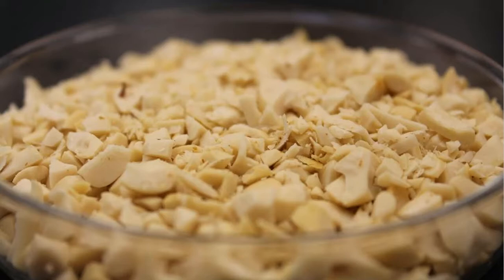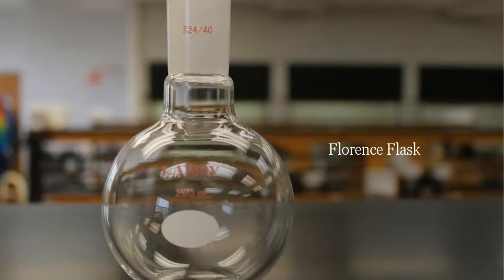Okay, so now that the nuts are in the oven, now that they're roasting and I'm evaporating some of that water off, I then turn toward the setup of the Soxhlet. This is going to require a few pieces. Number one, a Florence flask is going to be chosen. The Florence flask here is a 250-mL Florence flask, and it's a Florence flask because it's flat on the bottom. This is not a round bottom flask, folks. A round bottom would be perfectly round on the bottom. That's why they call it a round bottom. Can you imagine? But this is a Florence flask instead.